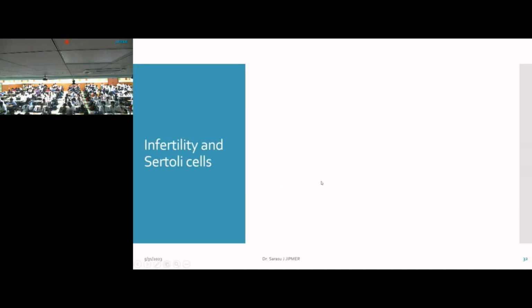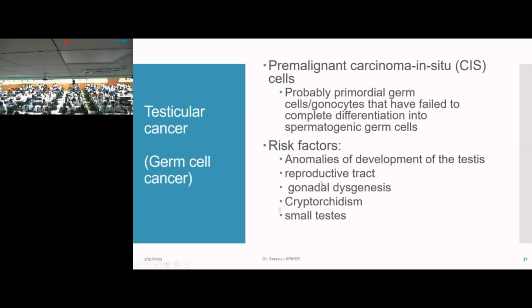So these are not uncommon anomalies. It's quite common. Small testis, we get patients every other day, undescended testis, small testis, a gonad where it is not known whether it is male or female, and failure of the reproductive tracts and anomalies of the testis. Okay, maybe it is only postulated, still we are not completely confirmed.